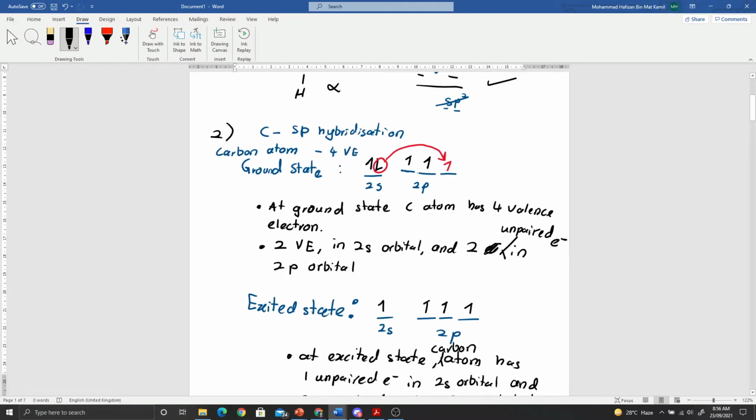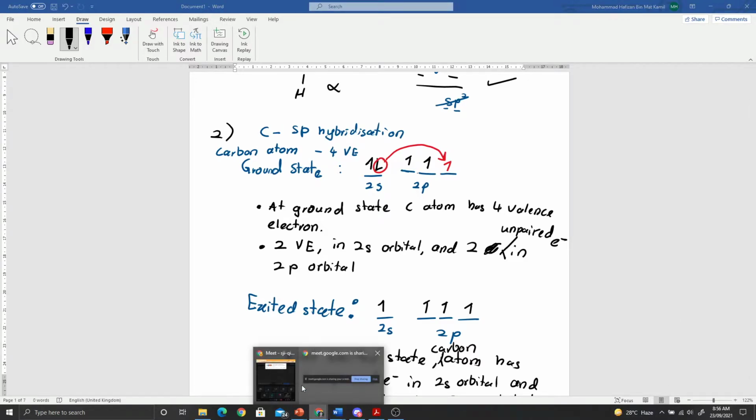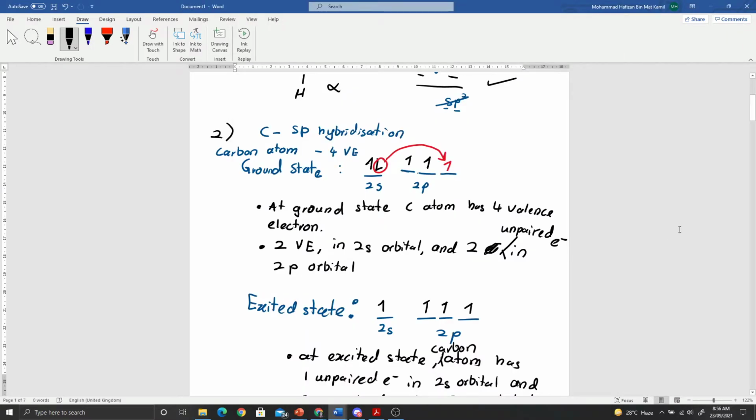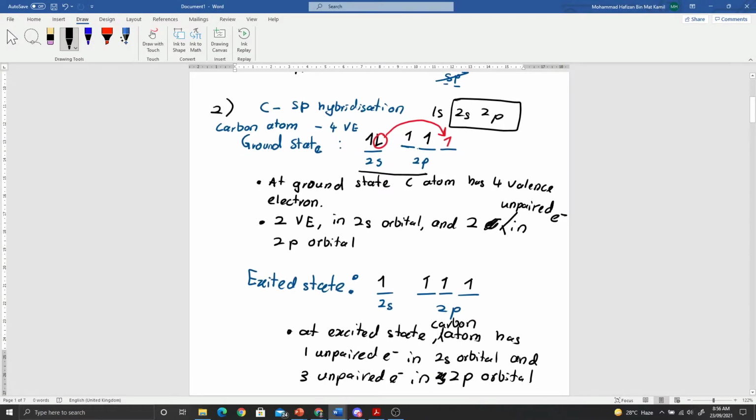And then for the ground state, you just write the valence electrons. Okay, you just write the valence electrons, that is fine. If you feel you don't actually know how many valence electrons it has, you can write all of 1s, 2s, 2p, that is also fine. Because for the ground state, we just show the valence electrons. The reason is that only valence electrons form bonds, right? So you just write back what you drew, that is all.